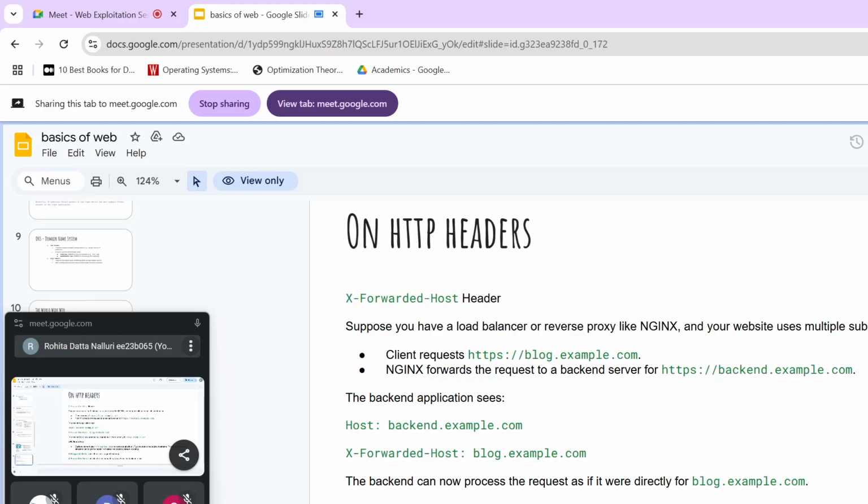Okay, so onto HTTP headers. These will probably make more sense once you've actually looked at a request, but these are things you should probably remember for when you're trying to exploit some vulnerabilities. All of you probably already know what a proxy is.